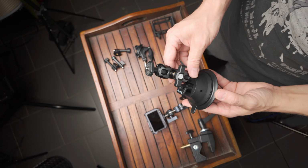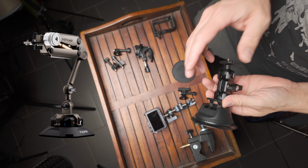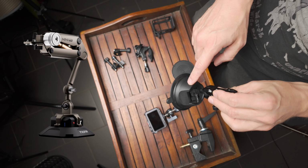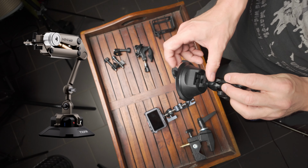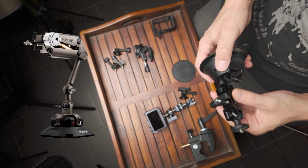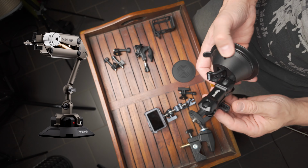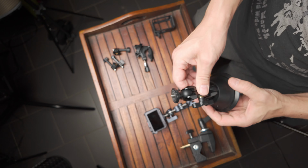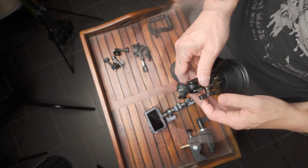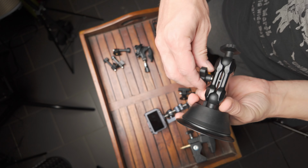I also bought the Tilta Alien Mini mount. It's not yet here, but Tilta Mini Alien mount first of all has an electronic suction cup, which checks the pressure and pumps the suction cup if needed. And also it has a damper, so we'll see which one is better. This has exactly the same mechanism as my Smallrig bike mount has, but these balls are plasticky. Also this is plastic, so this can easily break, I think, if there would be a lot of pressure.